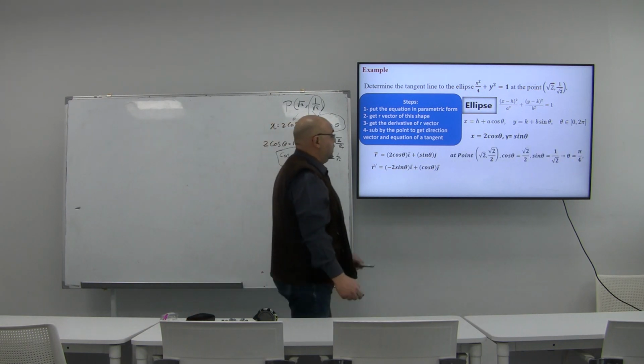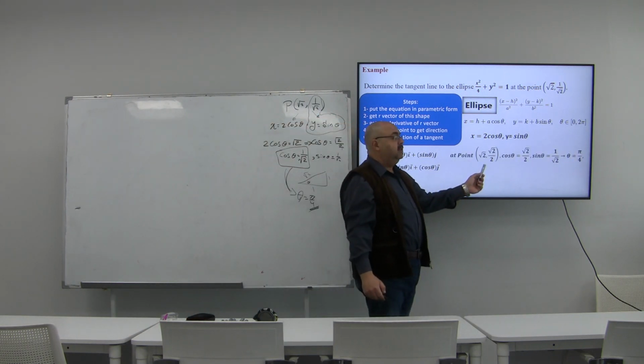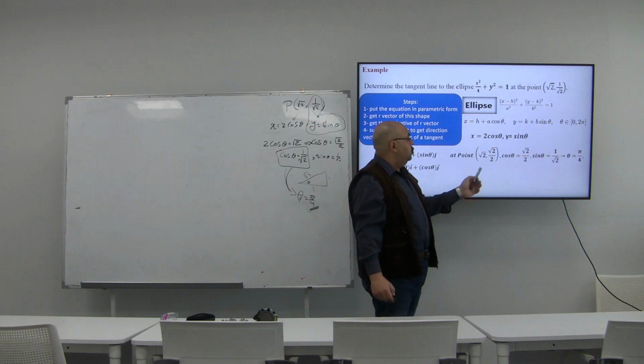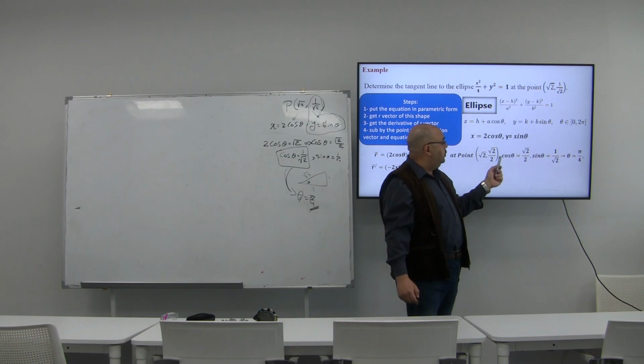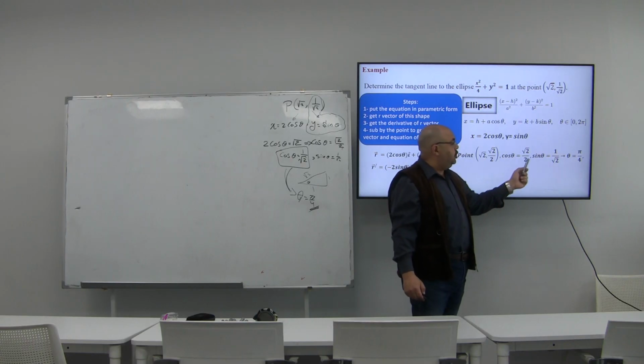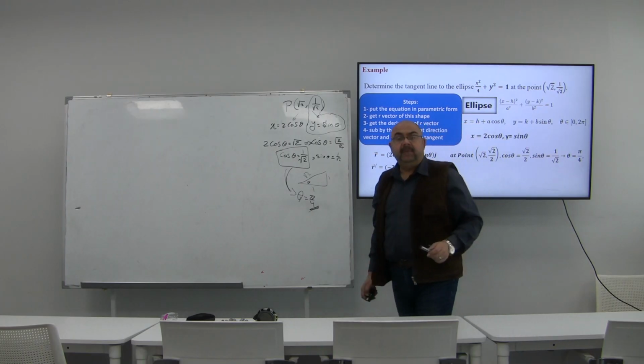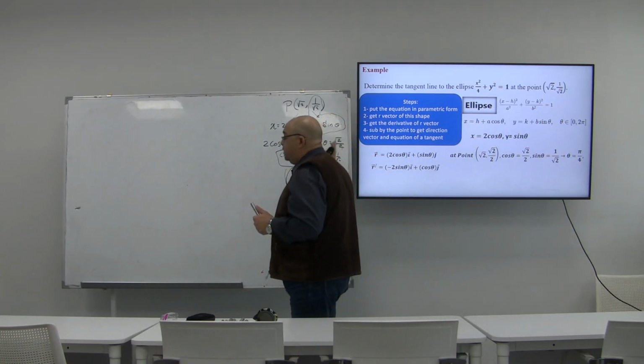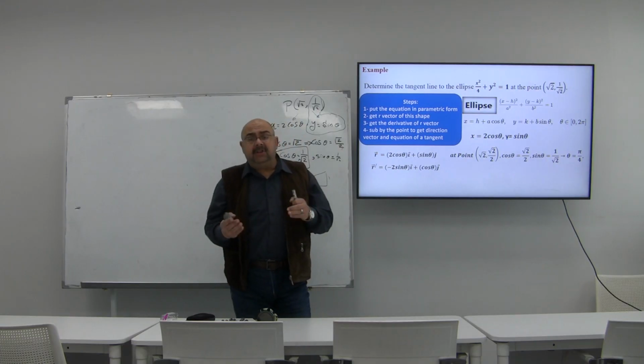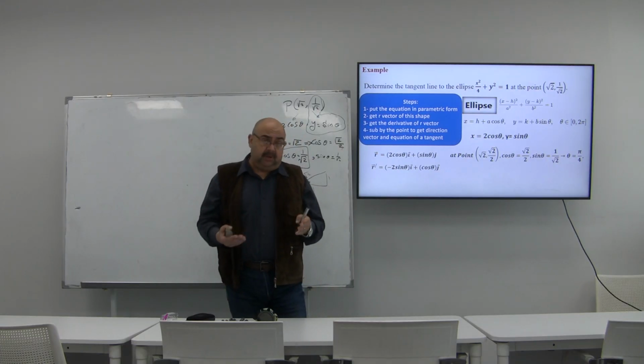So from all of this, as I told you, this is the point in the xy plane. Once you have the point in the xy plane, root 2 equals 2 cosine theta, and sine theta equals 1 over root 2, which will lead to theta equal pi over 4. Now I have the point which is given. I will need the vector corresponding to this point.